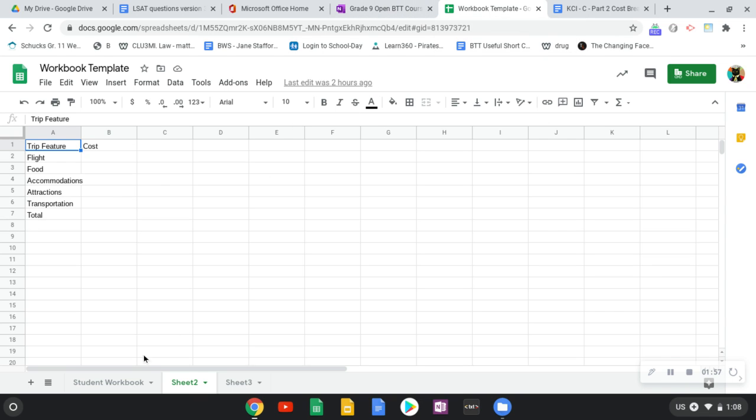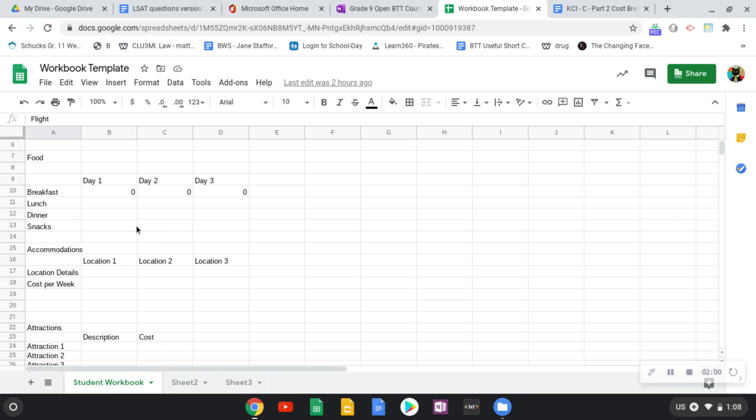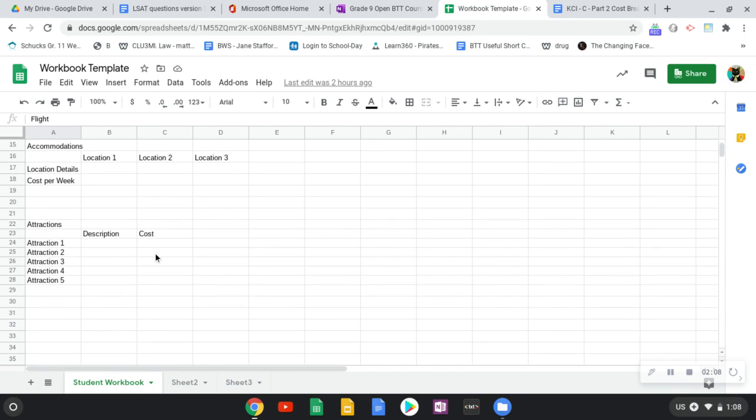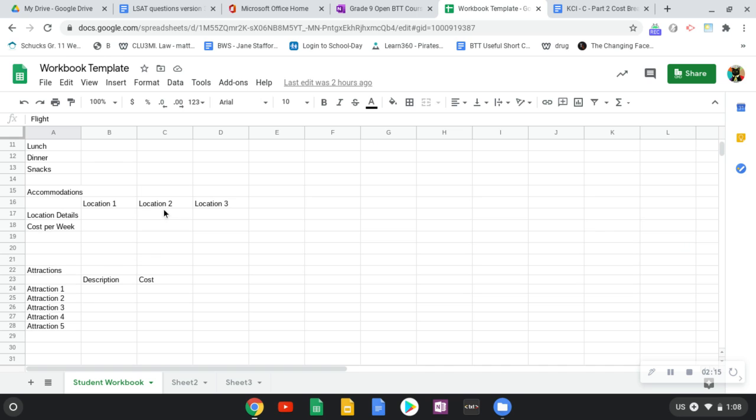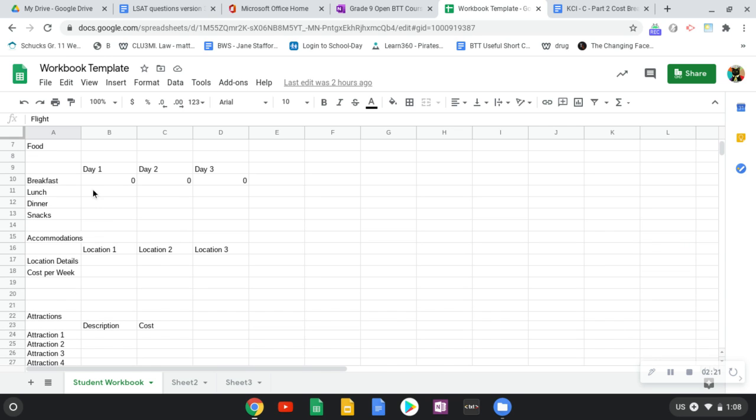Okay, some other things to remind you of. Remember, all the numbers you put in here have to be actual numbers. So even if one of your attractions, for example, is free, don't write the word free into your spreadsheet. Write the number 0. And if you found something and it was a range of prices, like for food, they often give you a range of values. So like for breakfast, maybe it will cost $4 to $8. Pick just a number in between and go with it. Don't put in a range of numbers, just put a specific number, like $8 for breakfast.